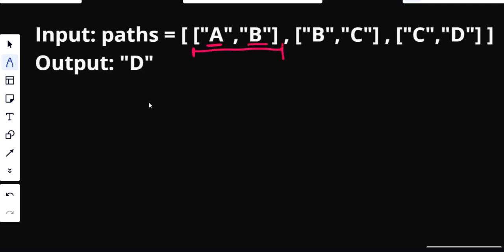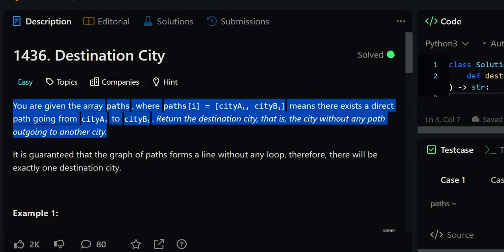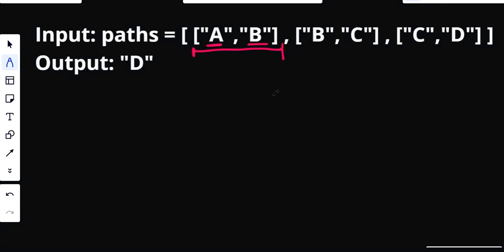Now what is given to us in the question is that destination is the city without any path outgoing to another city. So if I see this whole nested list, I can consider that A is a node, and from A there is an outgoing edge to B, right? From city A there is an outgoing edge to B because this is the direct path.